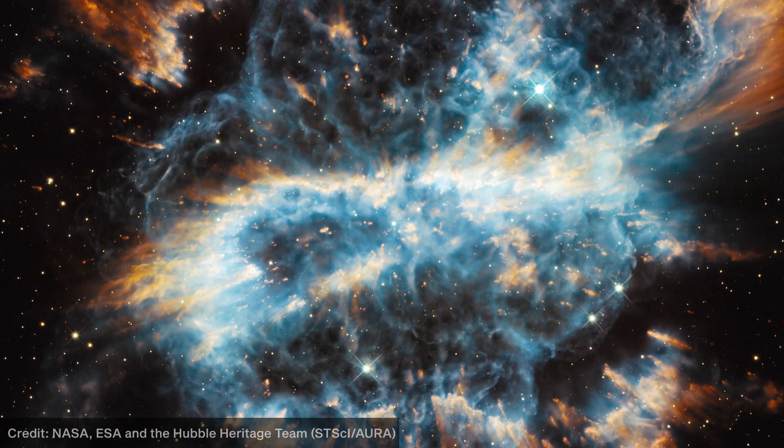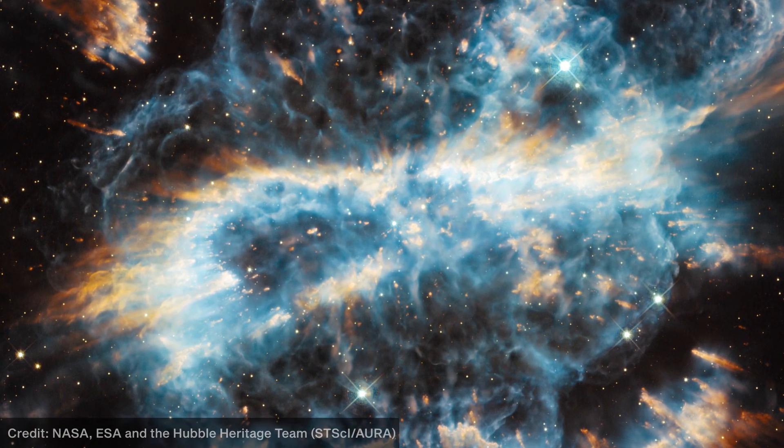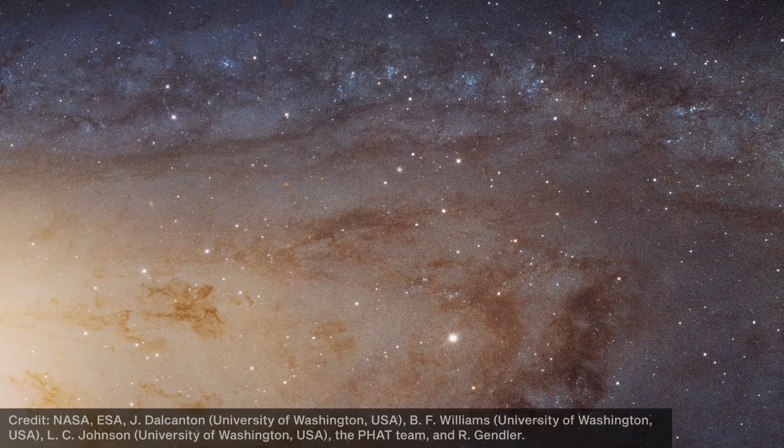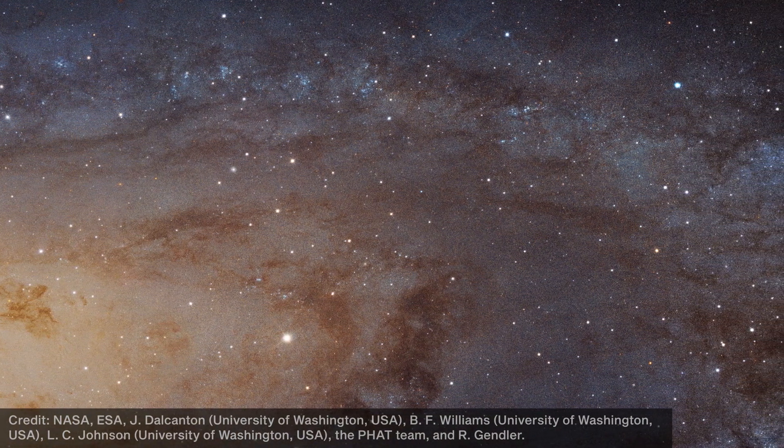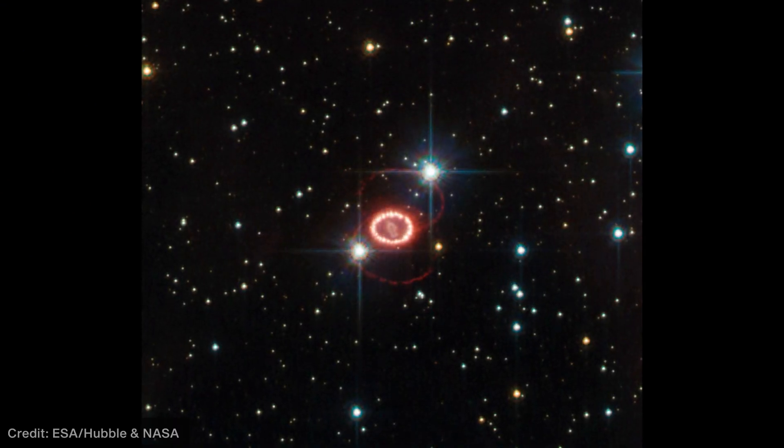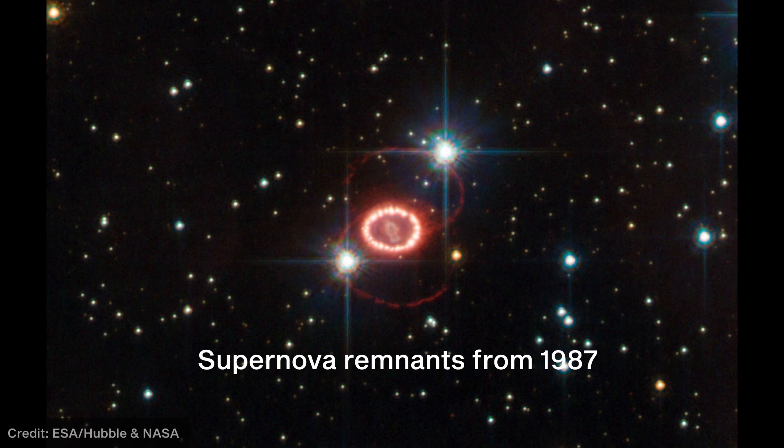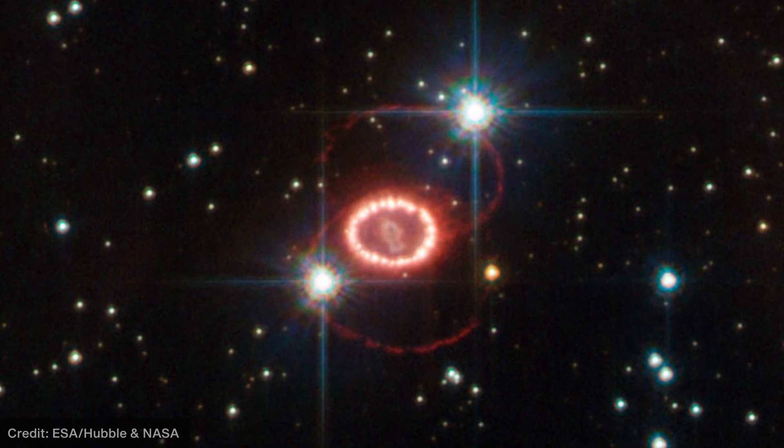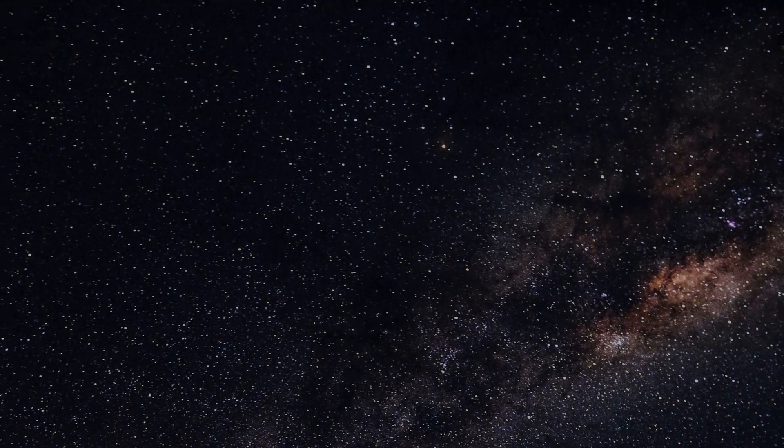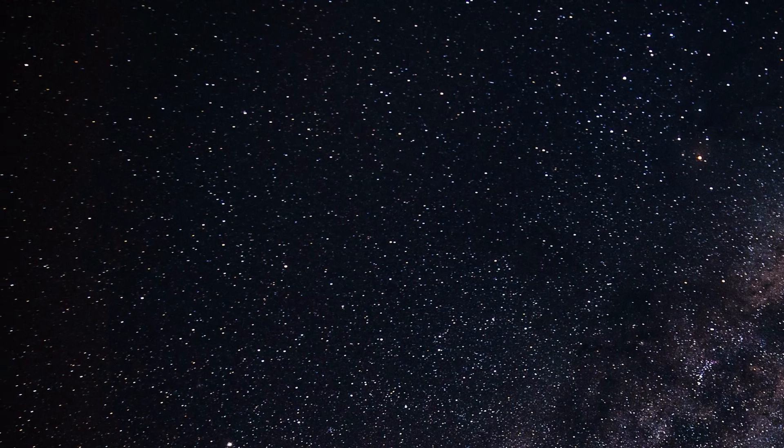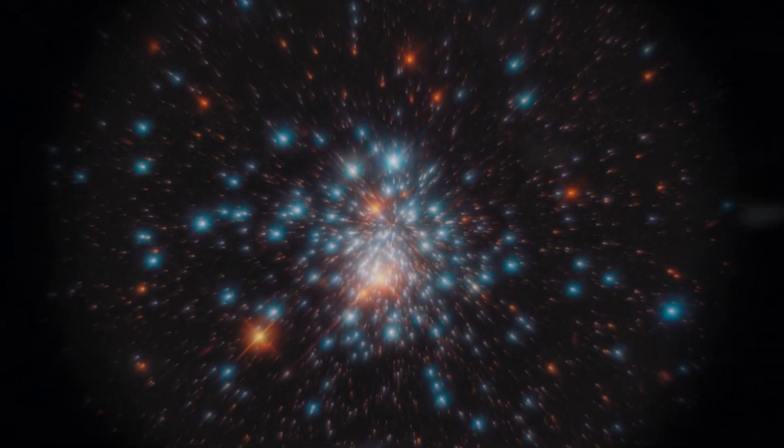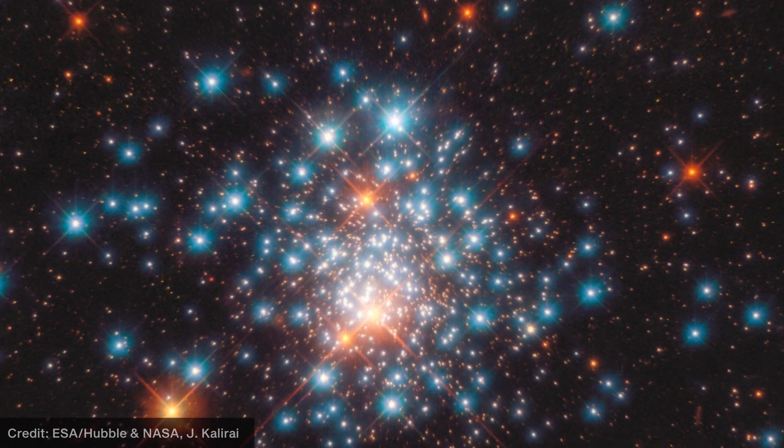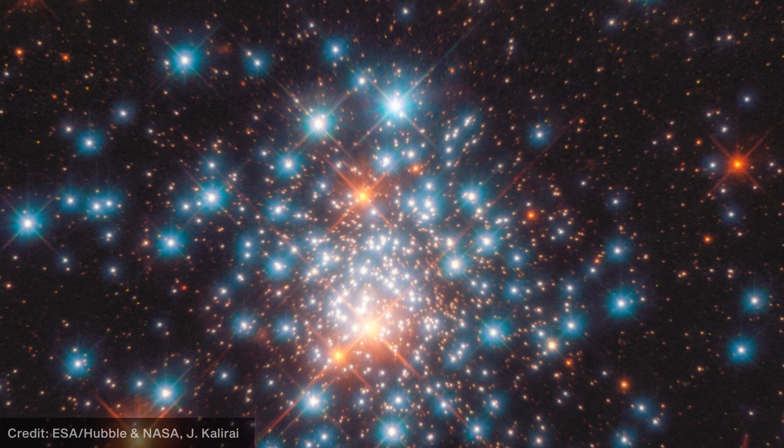However, there is another approach to studying supernova explosions. Instead of computer simulations, we can simply detect light and particles coming from real supernovae. This could help immensely in understanding them, but the problem is that they are quite rare. In a galaxy like ours, there is only one supernova every 50 years. The most recent supernova occurred in 1987 in a small galaxy right next to the Milky Way. It was the first close supernova studied by modern astronomers, and for the first time they were able to detect incoming blast of neutrinos. But since then, no new supernova has occurred so close to us. Astronomers have started looking beyond our galaxy, revealing about 10,000 supernovae every year. But these distant supernovae provide less information because the only thing we can detect from such a far distance is light, and there is only limited information we can deduce from that.